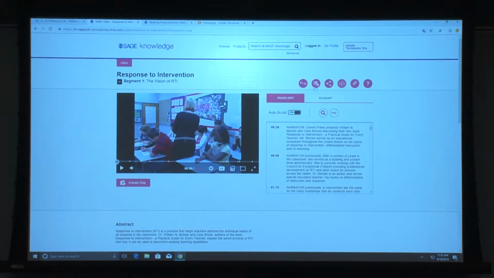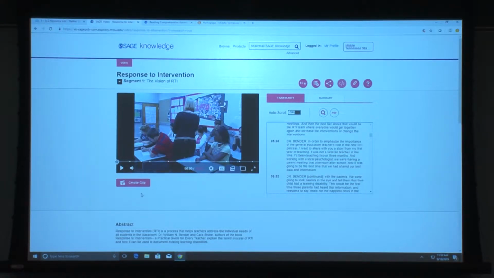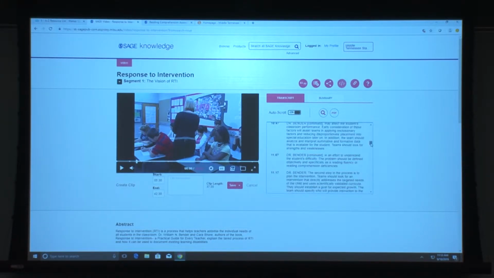Now, if you've done a search term, it should pop. Let me see. Those don't give you the searches. If you had done a search for a particular term, like RTI or something, it would highlight those. But for our purposes, if we decide we want to create the clip, we'll click that button, and then we're going to enter a start time and a stop time, and we'll save it. So maybe I just want to start here at 5:30 and end it before this next segment here, so like 11:06. And I'll save it.